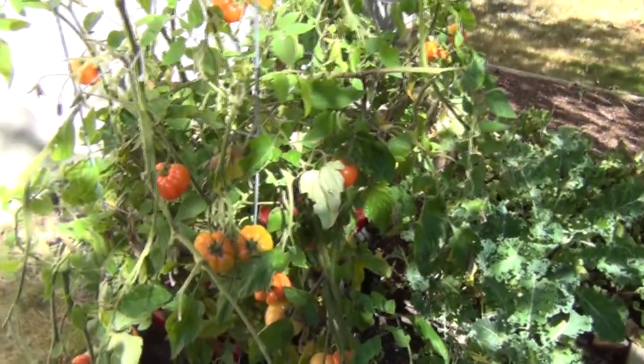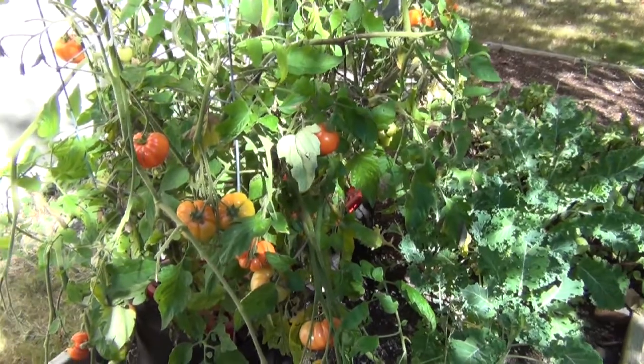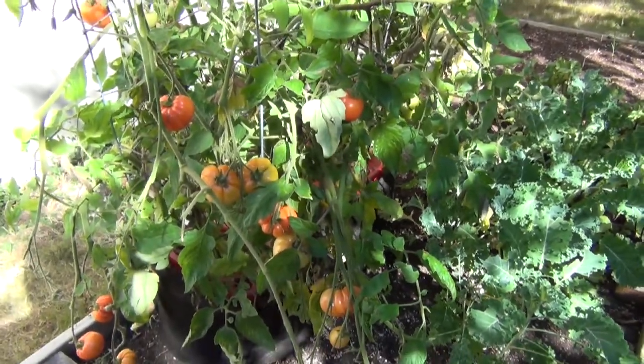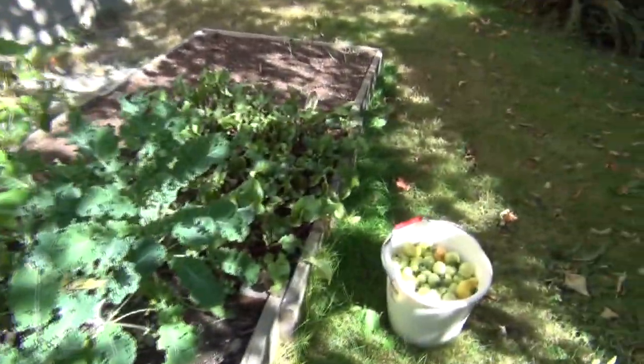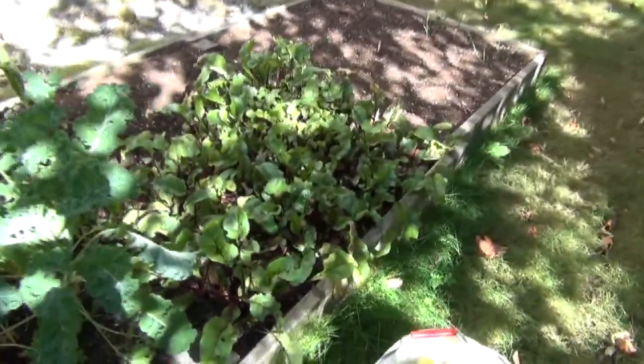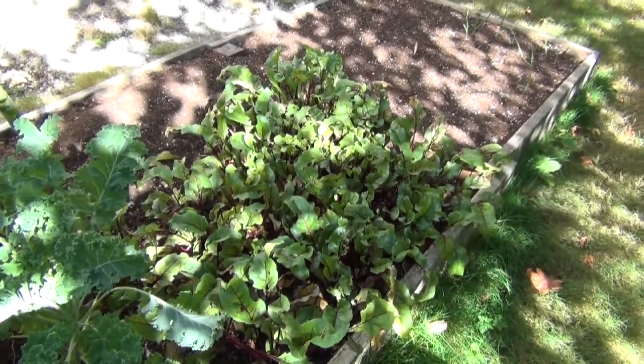We'll see what the next few days bring on that. It's starting to get cold here at night — it was 38 last night — so it's time. And next time I get out here, I'm going to try some of that Sleaze Stack powder on the beets and see if I can get them to pop right out of the ground.